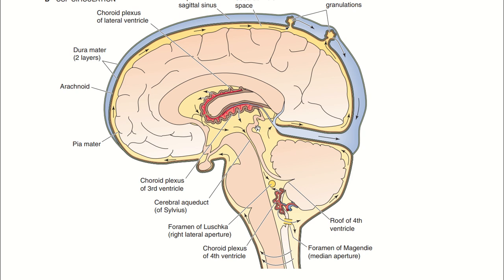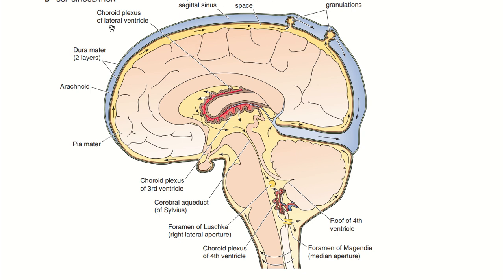You understand? But if it is a fetus, it's very easy because the anterior fontanelle and the posterior fontanelle are actually open before 18 months. So you can actually access these ventricles via the anterior and posterior fontanelles. I think we did this in head and neck. You understand? Good. So it's very important as far as lumbar puncture is concerned.